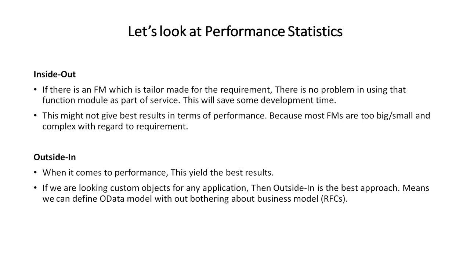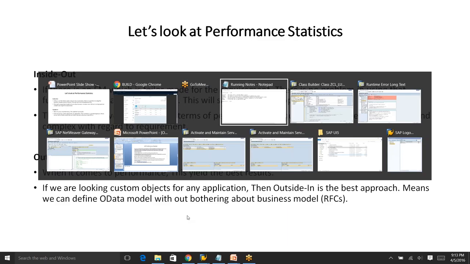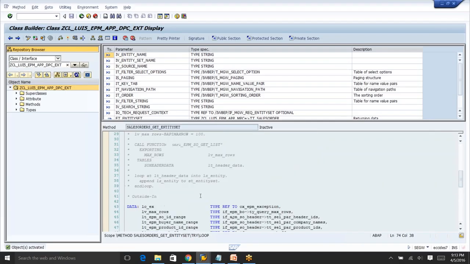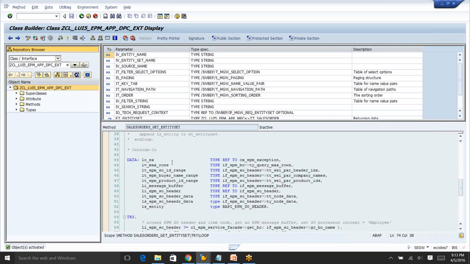Yeah, that's what I'm saying. Let's say it has this sales orders get entity set method, right? Until or unless you are going to use that function module in future, there is no benefit of writing a function module again. You can just put that logic here. Yeah, I understand what you're saying.